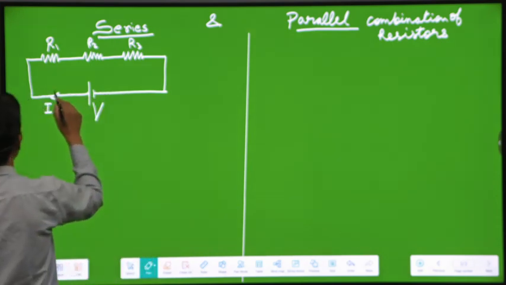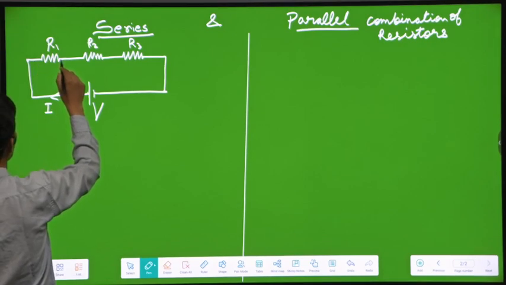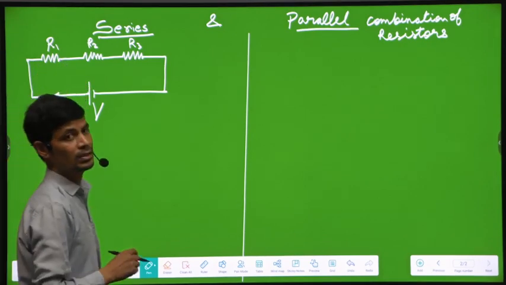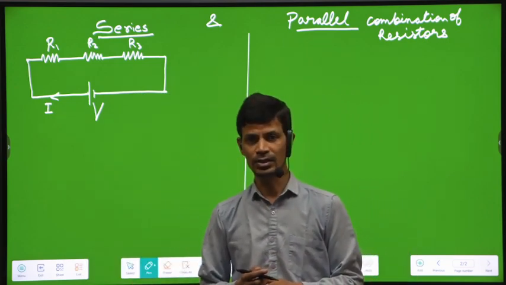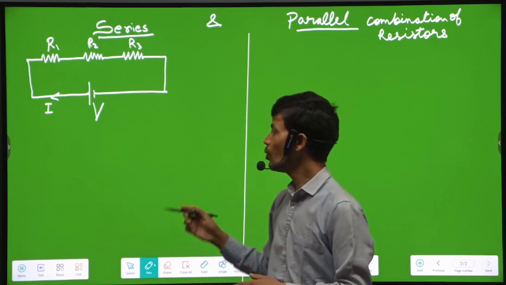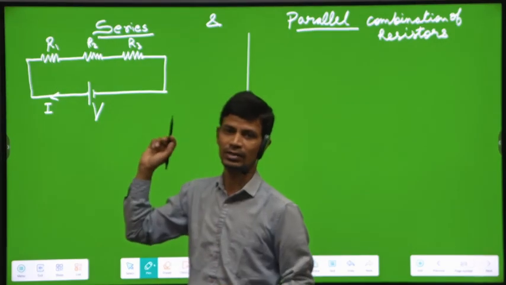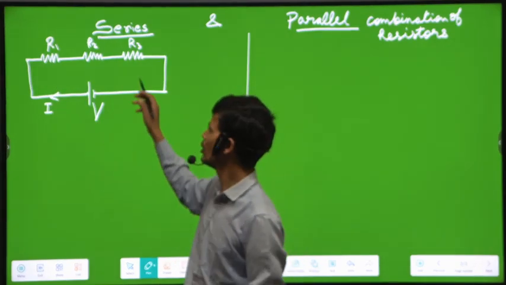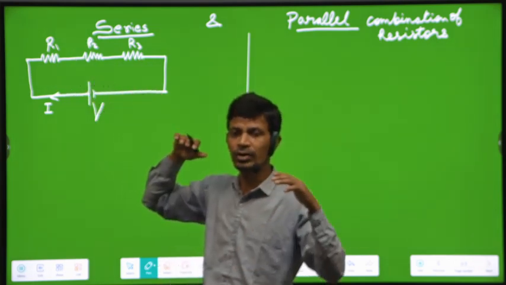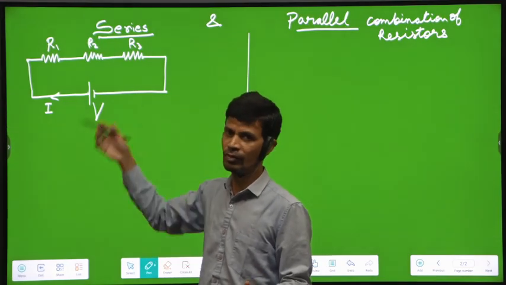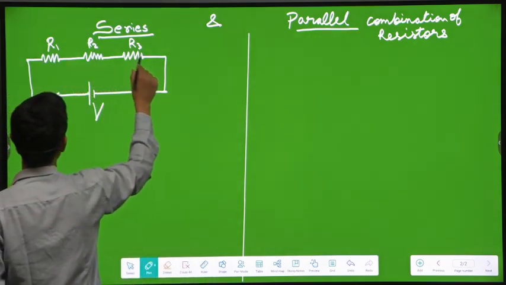Now if this current I flows through R1, it will not get decreased. It is a basic misconception that this current will be decreased. No. Only that amount of current gets released which can flow through the circuit. It is pre-decided. Already there are 3 resistors in the circuit, so according to that only the amount of current will flow, and that will flow through this and this in equal amount.